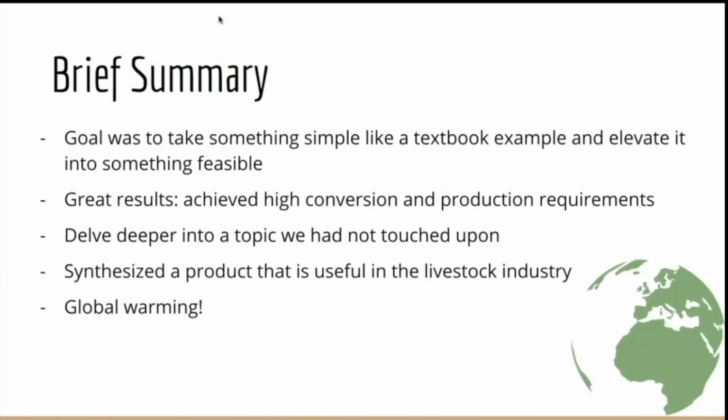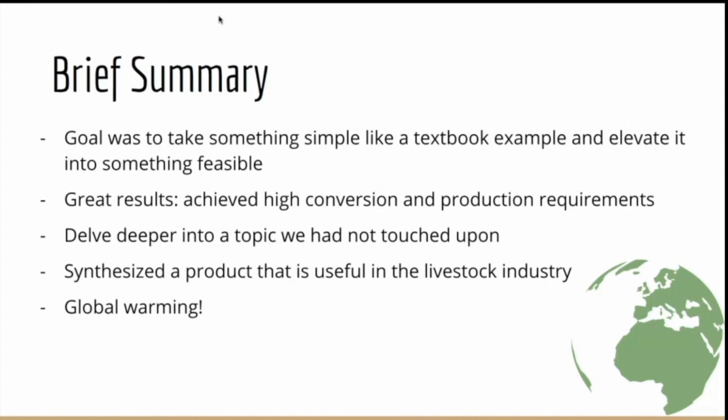So in conclusion, the goal of our experiment was to take something simple like a textbook example and elevate it into something feasible or something that could be seen in the chemical engineering industry. As could be seen before, we produced great results. We achieved high conversions throughout our reactor, and we met the production requirements we initially wanted to meet. In this project, we were also able to delve deeper into a topic that we had not touched upon, which was microreactors, and how a little reactor like that could produce such good findings.